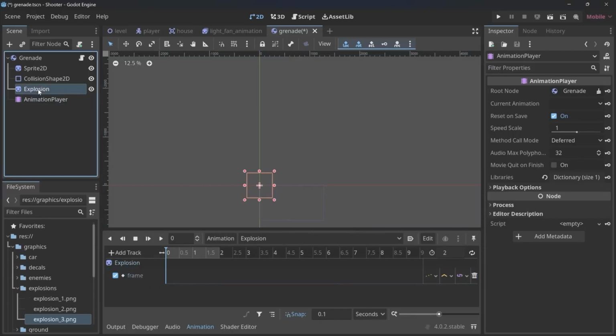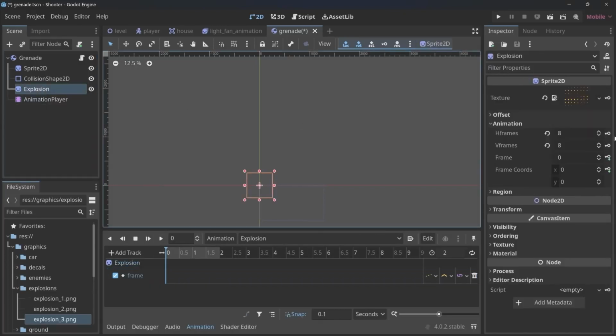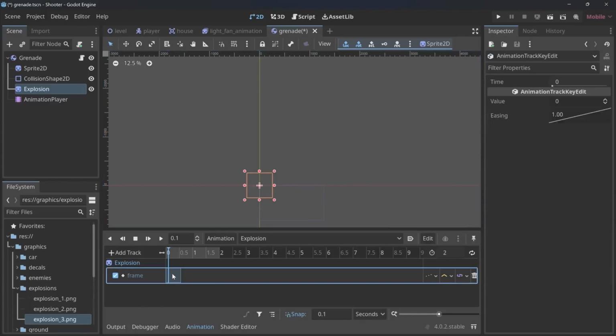And if I look back at the sprite 2D explosion, all the way on the right, we now have keys. This is because of this property that we have set. Or more specifically, because we connected this sprite to an animation player. And now with that, we can create keyframes. So right now in the timeline, I am at second 0. And if I click on the key next to frame, I have added a keyframe for this time, which means at this time, we are going to have this frame.